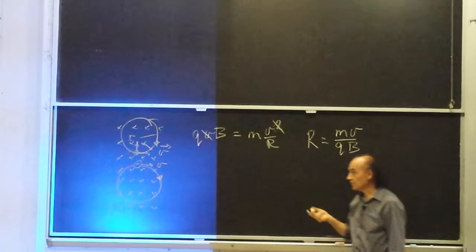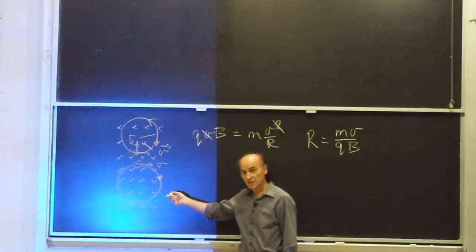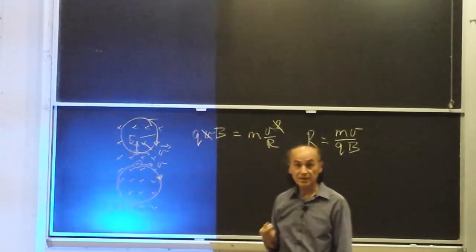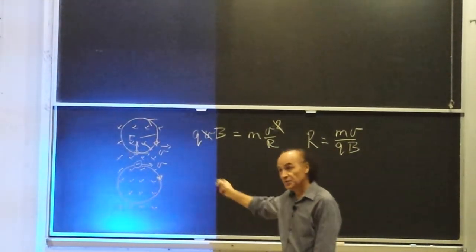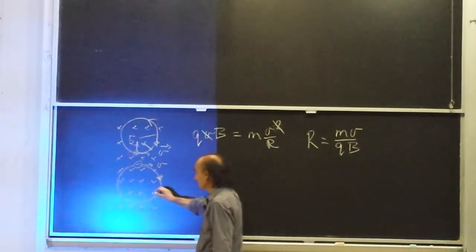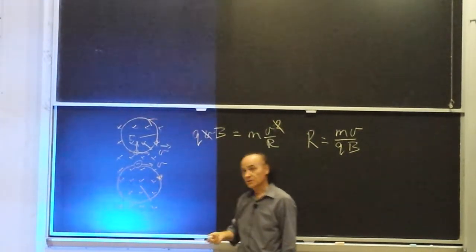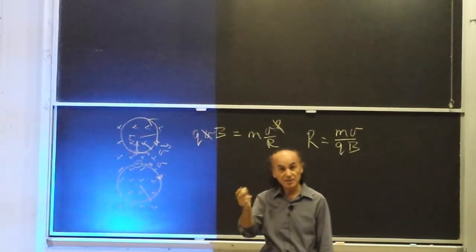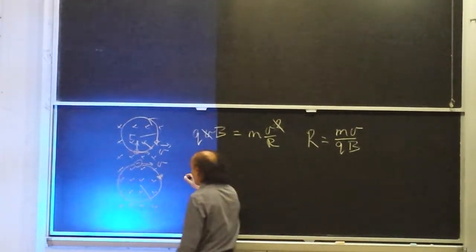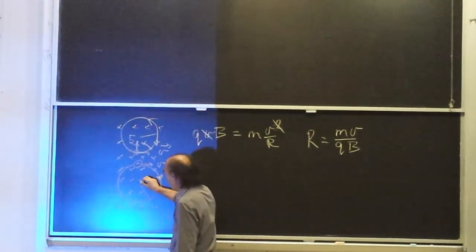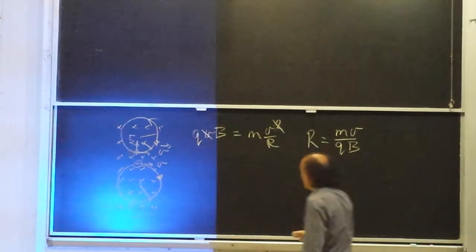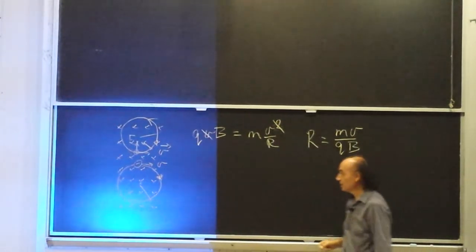So if I'm asking you, would this be a reasonable drawing for a proton and electron which enter the same magnetic field with the same speed? In terms of the direction of motion, it makes sense. But in terms of the radius, these two radii are the same. No, in the sense that the radius is not reasonable. Because if this is the proton, for an electron you would have a much smaller circle. The radius would be much smaller than for a proton.